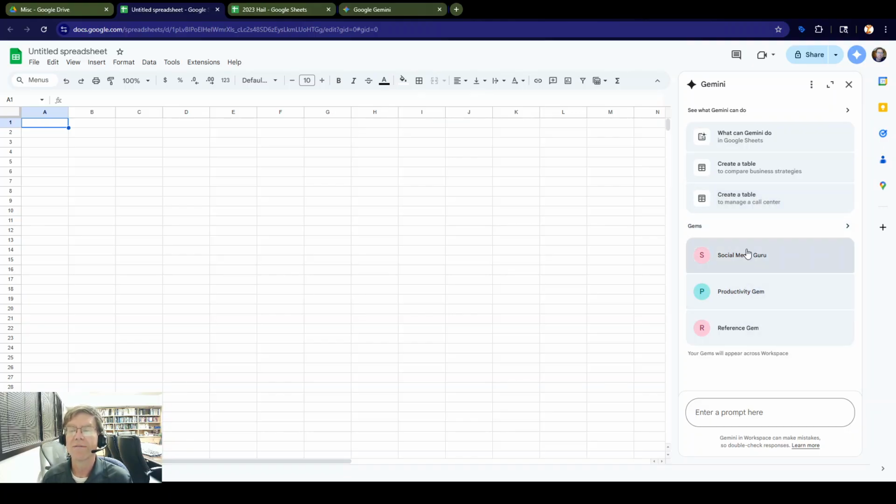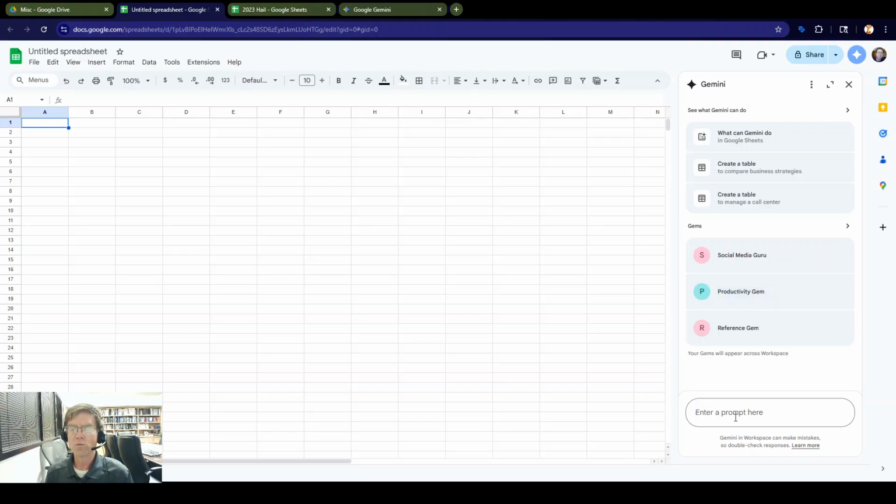You do see you have access to your gems, but like I mentioned in the other videos, right now, for some reason, my gems are not hooked up to my Google Drive. What happens is that you can select that gem, enter a prompt, it'll run off to the gem, do whatever you've asked it to do, and then bring back the information. Then you can insert it here in the spreadsheet. But right now, like I said, it's not working for me. You can see clearly they've prominently displayed it, so I'm sure that's going to get worked out. I'm not sure why. Early days of AI, I guess. But that is a great tool.